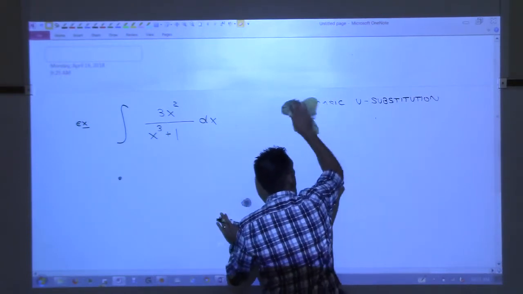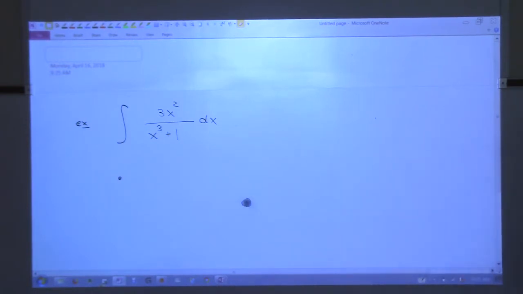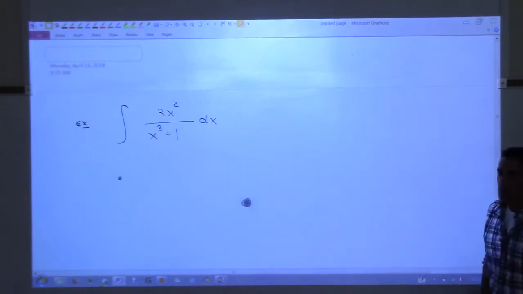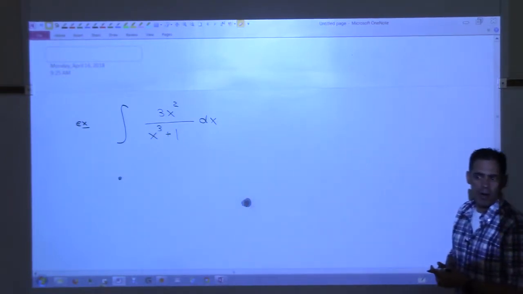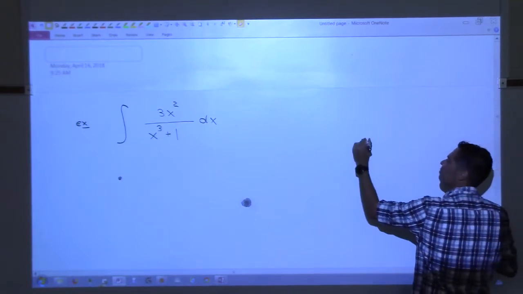Can you split this into two fractions? Can you do two fractions and just do a power rule? No, because you only have one term on top and two on the bottom, right? If that were flipped over, you could do it, right? So now you try this next technique that I'm trying to show you here today of U substitution. You're going to look for something, and try to find, is its derivative there also somewhere? And it's okay to be off by a constant. So do you see something and its derivative there somewhere?